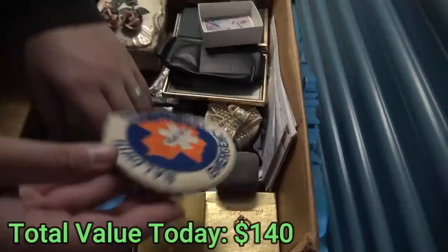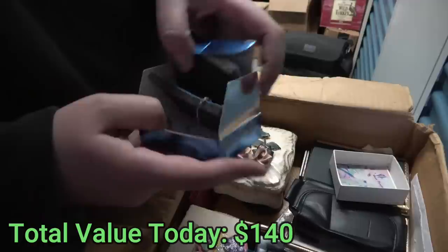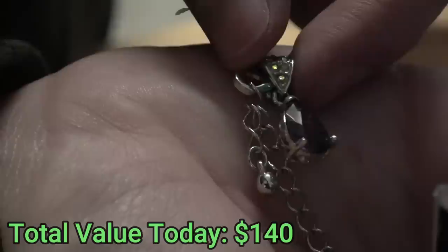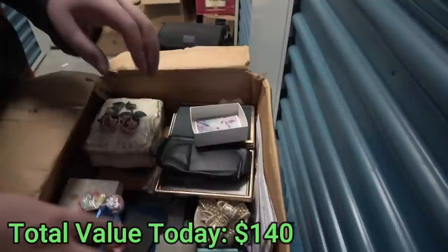Avon boxes. Is there stuff in them, you think? Probably. Super light if it is. Maybe like earrings or something like that. Oh, yeah, they're in there. Let's see if it has markings on it. These are all silver. This could be cool right here. Look at the stone first. That's super nice. Can you see it? I don't know if they're silver. It's really small, so I'm just gonna leave the Avon stuff in the box right now. Let's open this next.